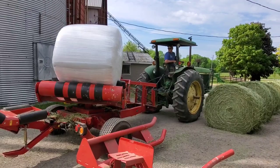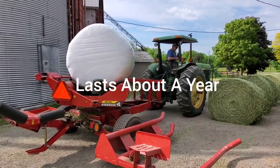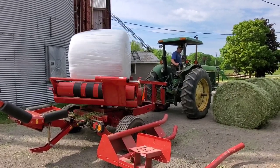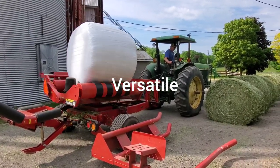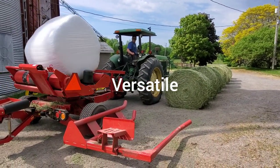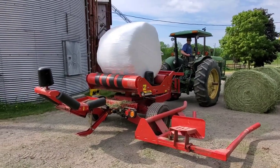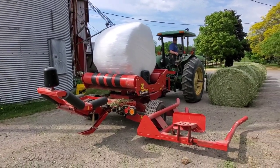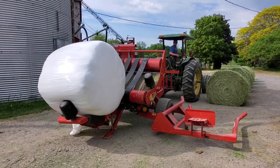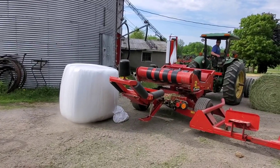And this is an individual bale wrapper, like I said, and we have the option to bale in the fields if we want, or if we want to bring all the hay home first, we can also wrap it at home. Ideally, we like to wrap it at home because when you load wrapped bales, you can sometimes break that seal, which you don't want to happen. See, and it just loads off.